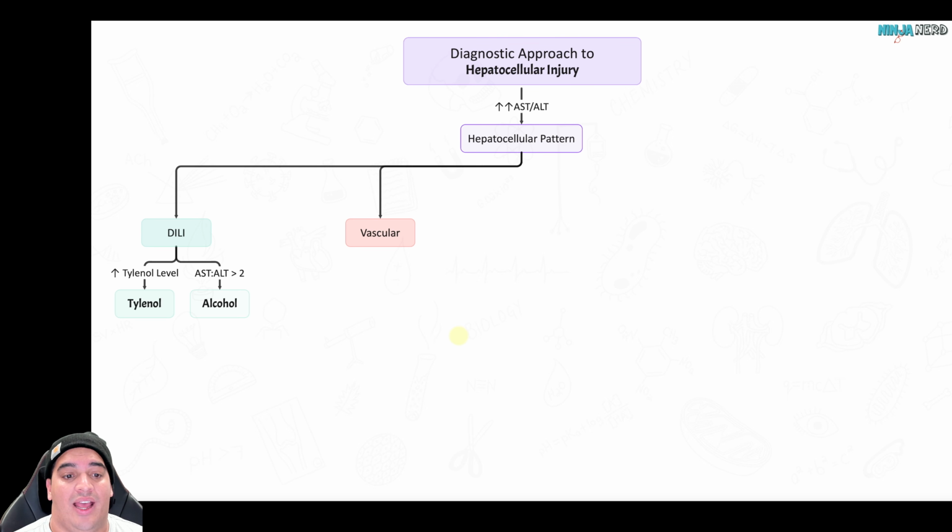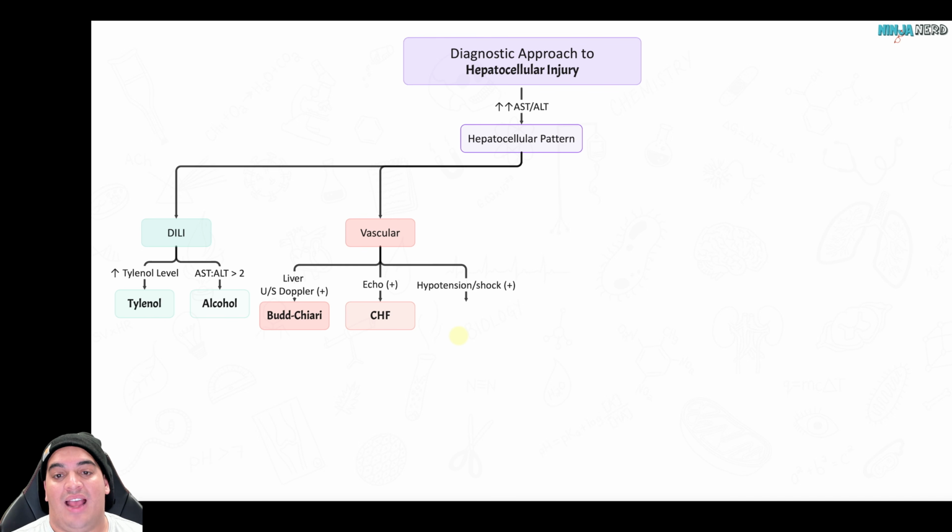Because of that, again, think about the scenario itself. If I get the liver ultrasound with Doppler flow, I'll be able to see a clot in the hepatic veins. And if that is the case, it's likely Budd-Chiari. If I get an echo and I see that they have a very blown out dilated right ventricle with poor systolic activity, then I can say it's probably right heart failure with high central venous pressures.